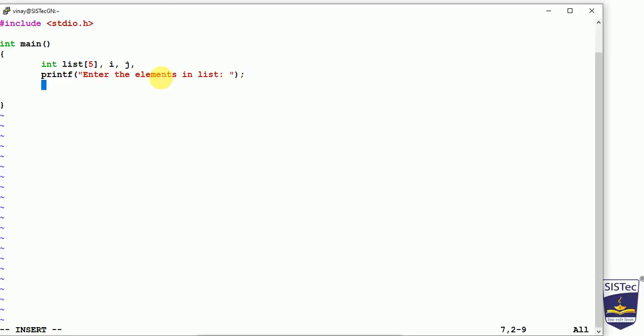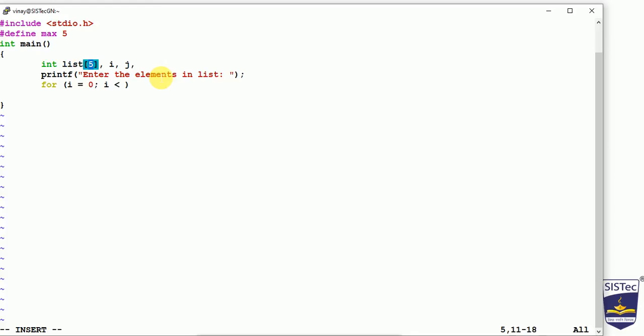Okay, and I will use a loop, i equal to 0, index number 0. I can define a max here. I am using a macro, a preprocessing directive, for the length of the array: max equal to 5.